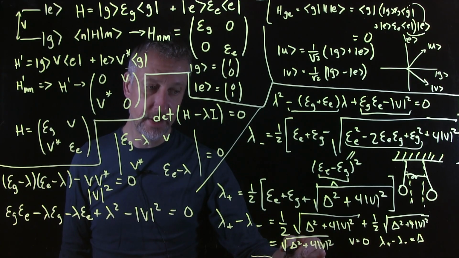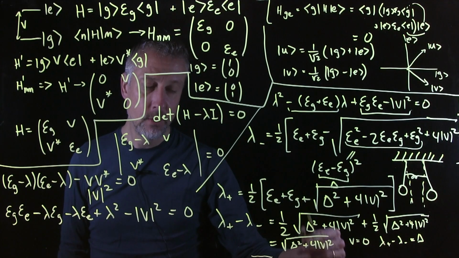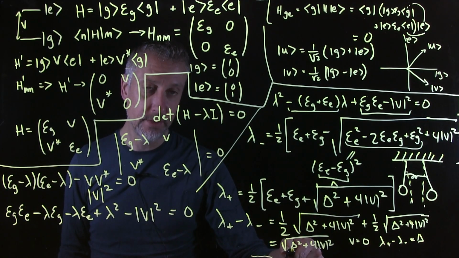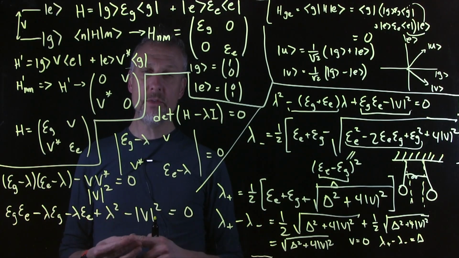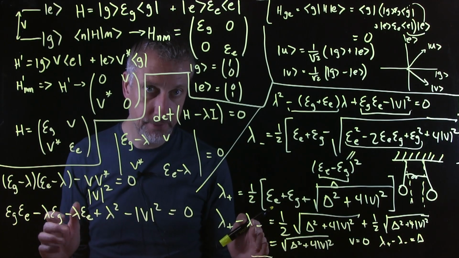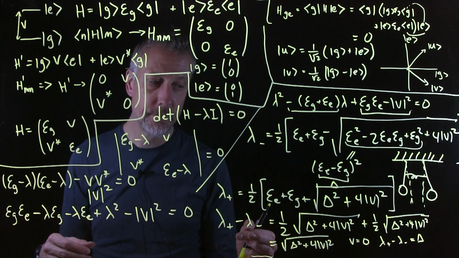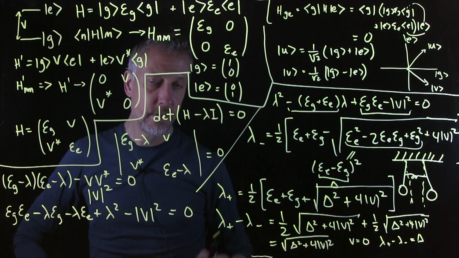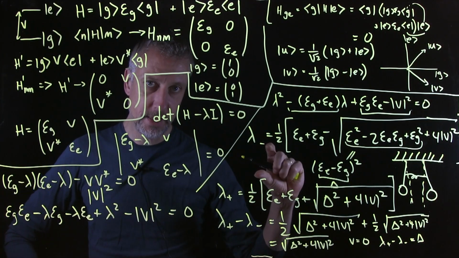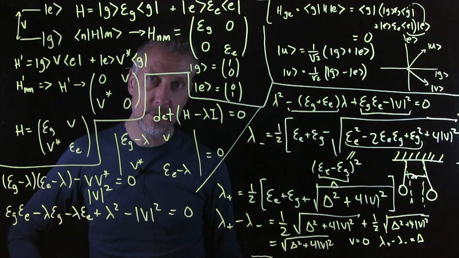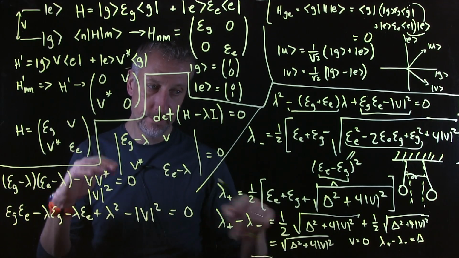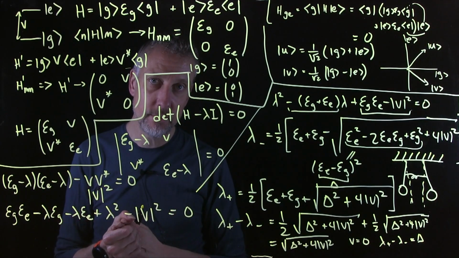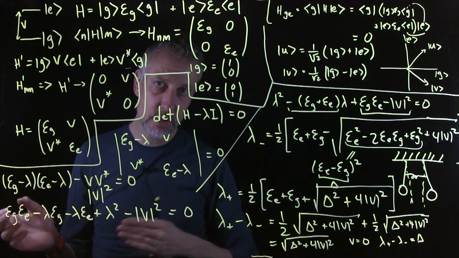Okay, so what you notice is that the energy difference between the two of them is proportional to both the energy gap and to the coupling. What is that? Why is that important? Energy gap meaning the gap without the coupling, delta. That's very important because what it tells you is if you have two states in any kind of spectroscopy you do, you don't know if the difference in energy levels is because of the energies that they had without the coupling being different, delta, or a very large coupling and the energies could in fact be the same. And of course, it could be anything between those two cases.